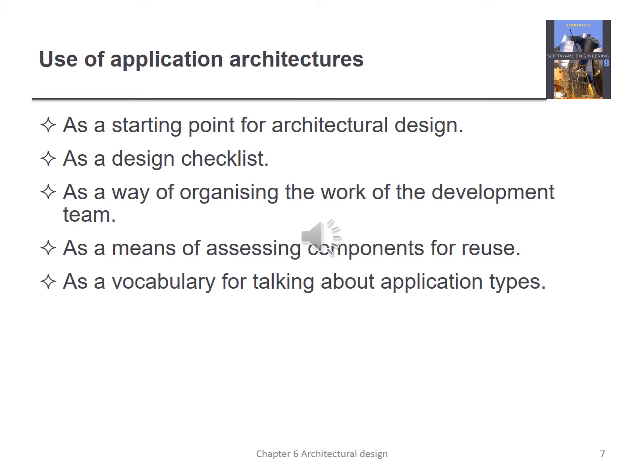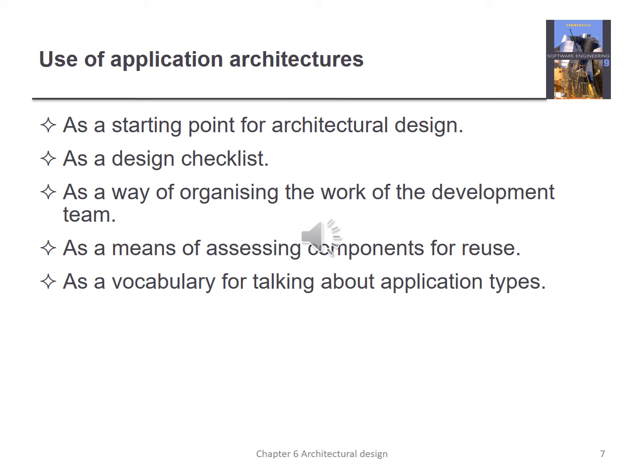As a way of organizing the work of the development team, we could actually take that architecture and cut it in pieces in order to develop it incrementally, or as a checkpoint for our development team, as a means of assessing components for reuse. We could take each component, input or output, and we could assess if we could reuse it somewhere else in our project or another.